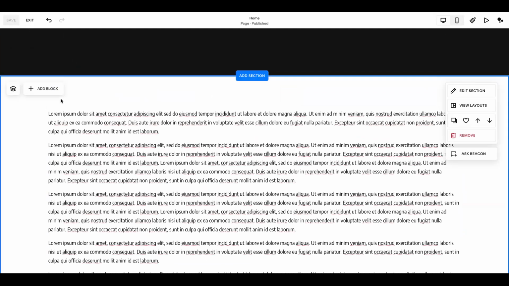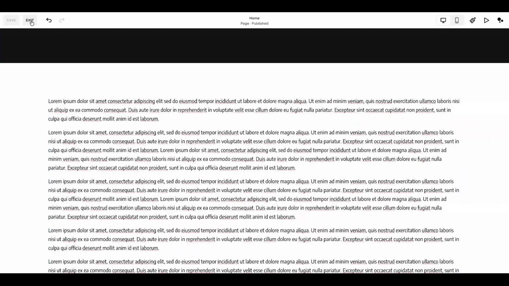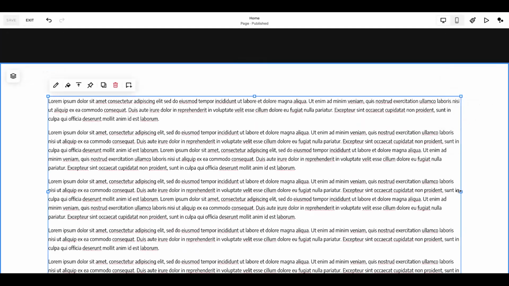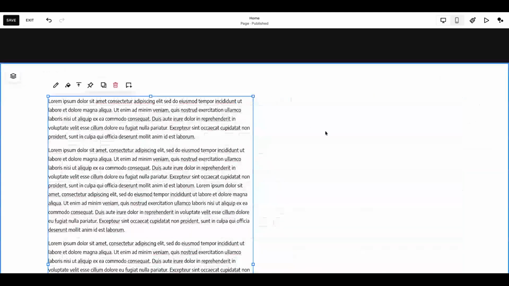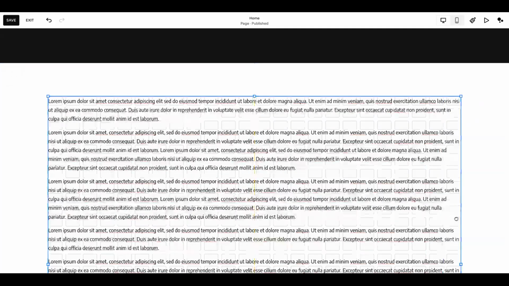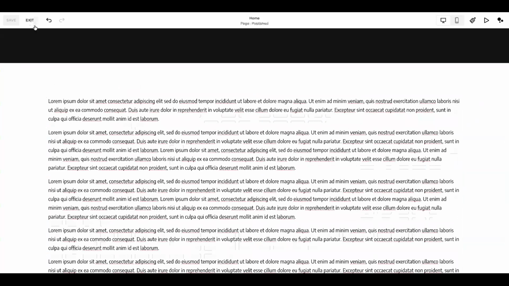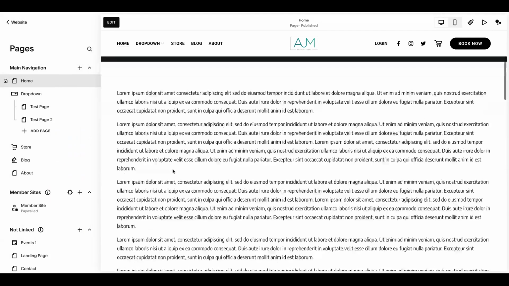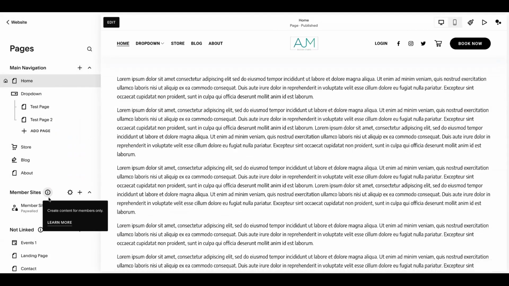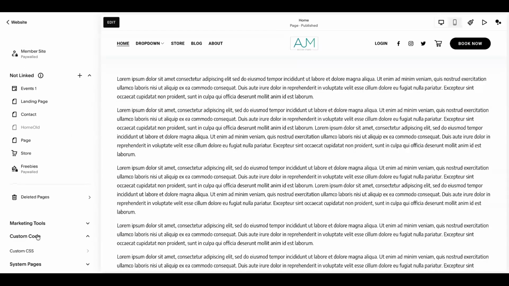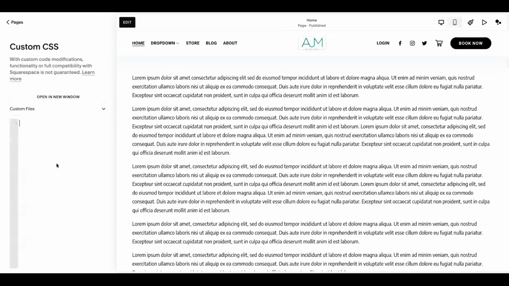First, there is no built-in way to make columns in Squarespace. You can, of course, just make two text blocks and manually do it, but that's really not the best way to do it. I have some notes about this in the full tutorial, so check that out. I do that with bullet points, but for this application, you're going to need some custom CSS. So let's hop over to the custom CSS panel. I'm pasting this in from the post, also in the video description.